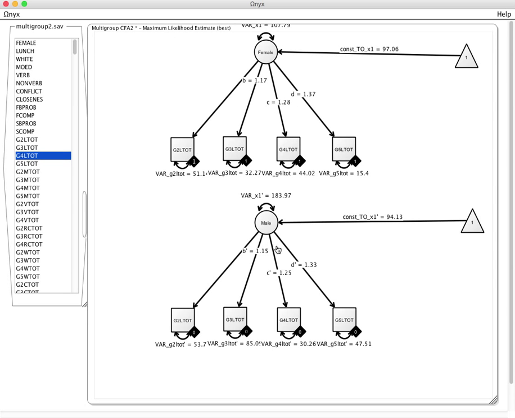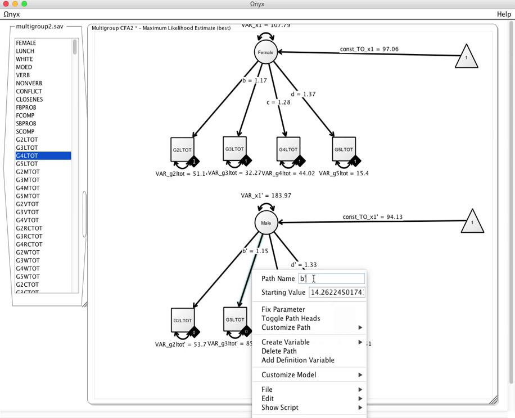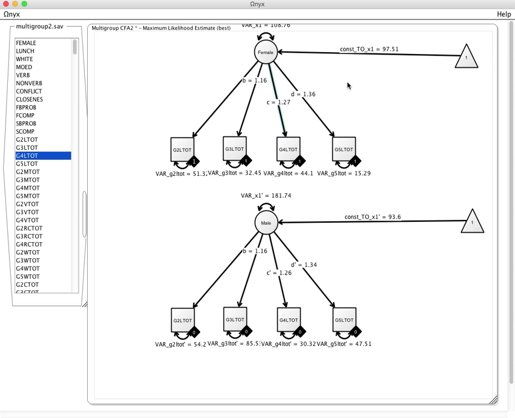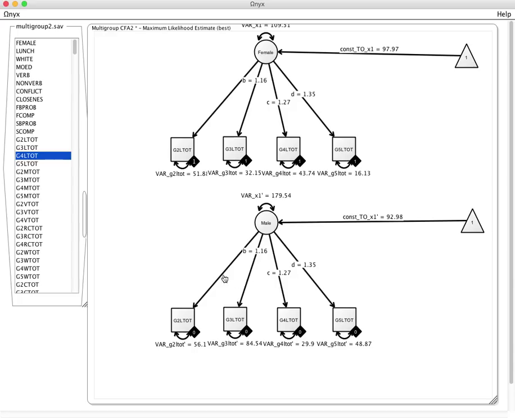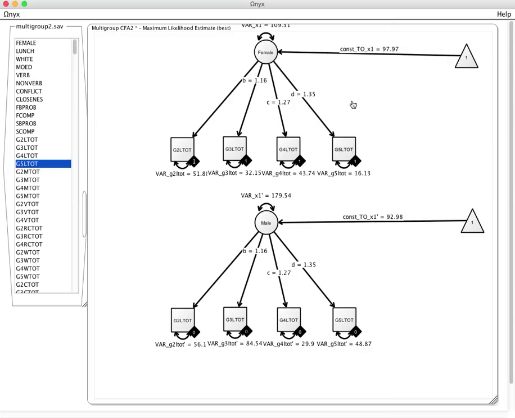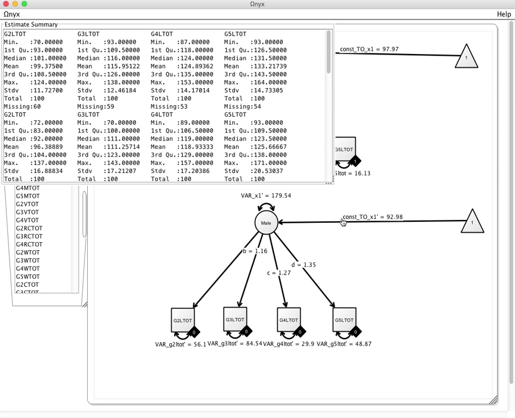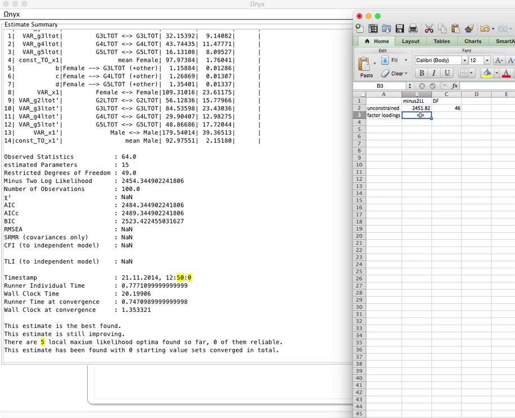So now we are going to constrain the factor loadings. Instead of this one being B and this one being B prime, we're going to make them both B. And instead of this one being C and this one being C prime, we're going to make them both C, and so on. So now we've constrained the factor loadings, and we're going to get a new log likelihood. You'll notice I made 3 constraints, which means it's going to fit worse. How much worse? It's 2454.34 for 49 degrees of freedom.